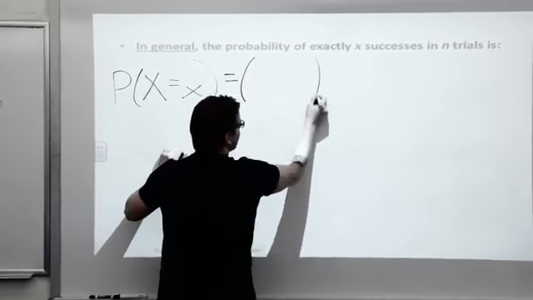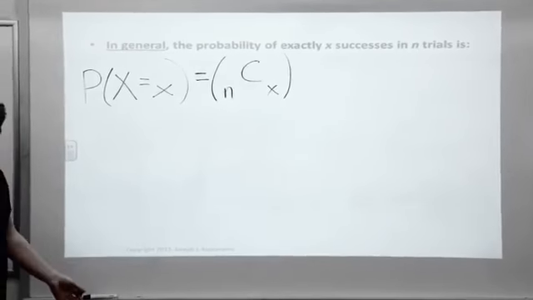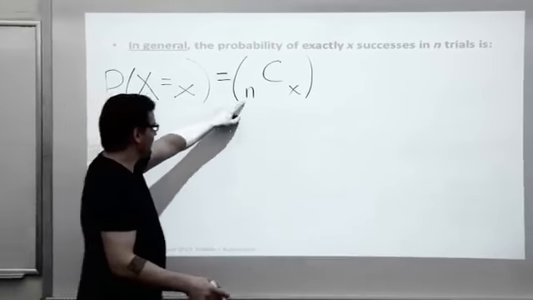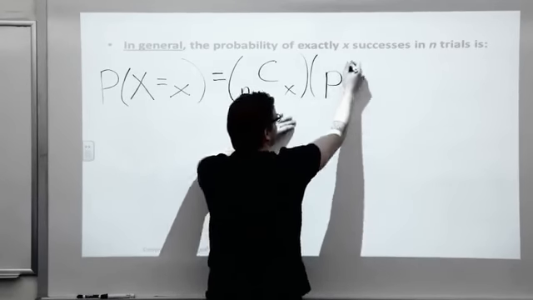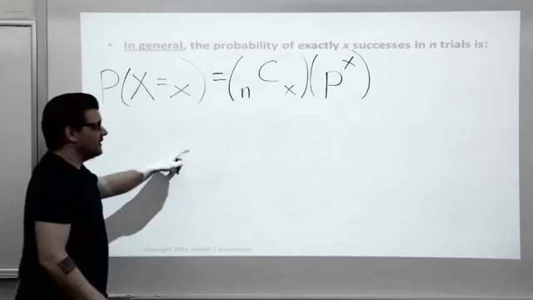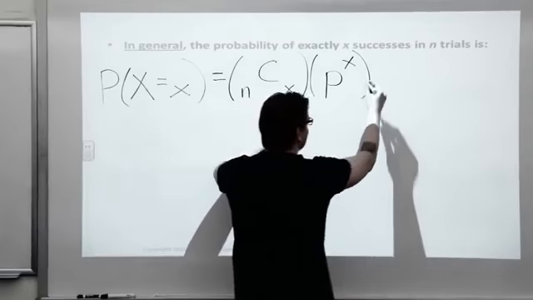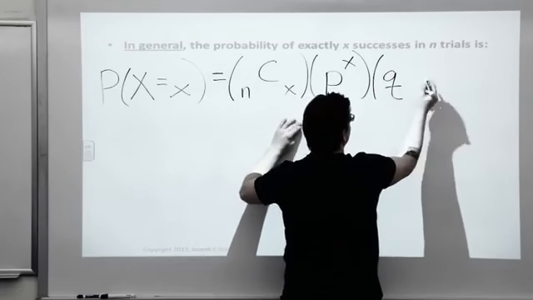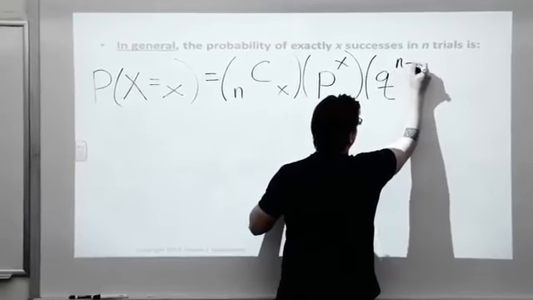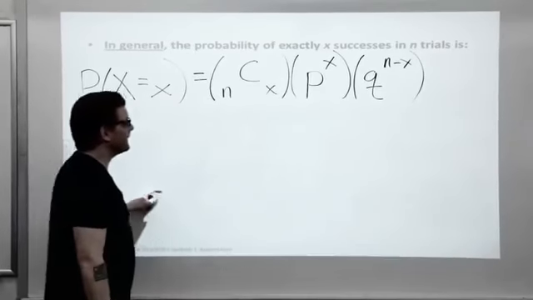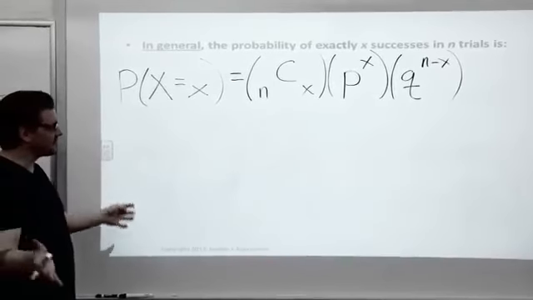Here's the first part. The first part is that N choose X piece, right? How many ways can I get 2 spots out of 5 days? So the first piece is N choose X. Here in parentheses is the second piece. It's p raised up to the x power. p is the probability of success, and I'll denote this at the bottom. I'll label everything. Last but not least, we'll use q. q is the probability of failure, and there will be N minus x as the exponent. Okay, so this looks a little intimidating, but really with practice in 1 or 2, it's actually quite easy.